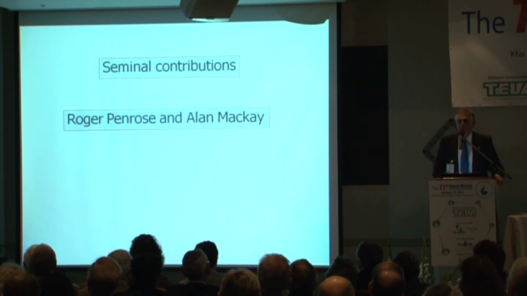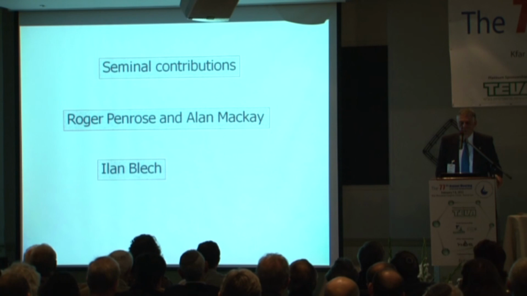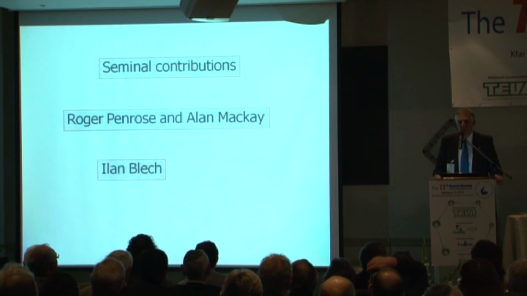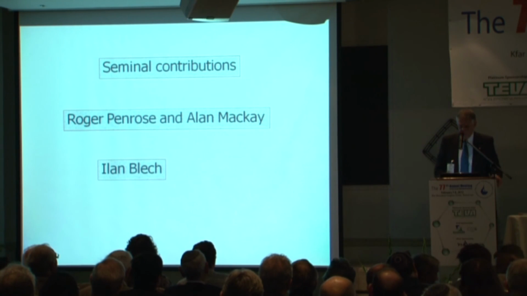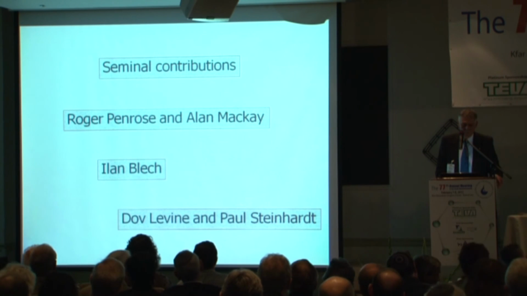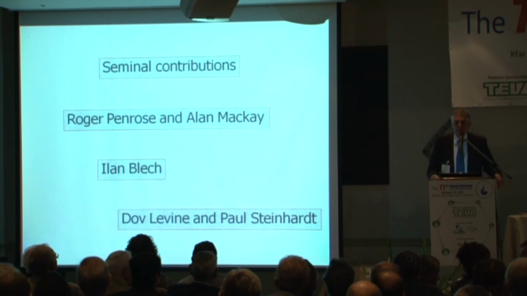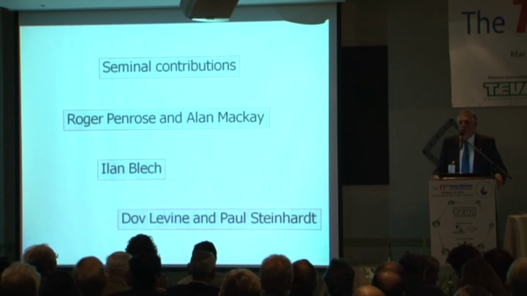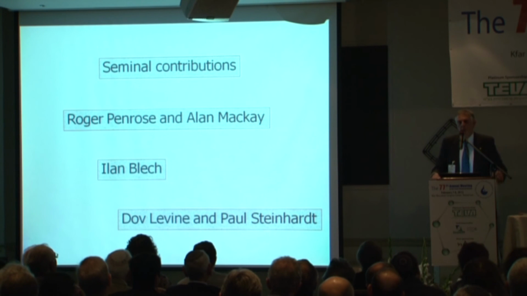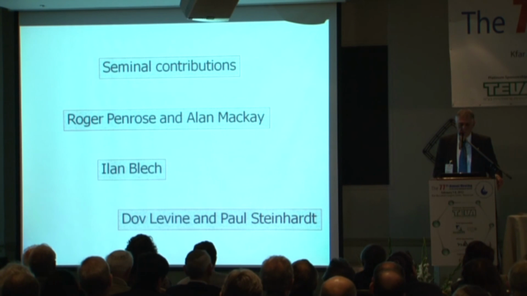Okay, I knew about Roger Penrose, of course, everybody knew, but I didn't know about Alan McKay's results, which brings other people into the game. Ilan Blech was the first person who collaborated with me and proposed the model that was published in the first paper that we sent together, but not in the second paper that was the first to appear. So this is Ilan Blech. And of course, Dov Levine and Paul Steinhardt. Dov Levine is a professor at Technion. Paul Steinhardt is a professor now in Princeton. And they proposed the mathematical model based on Penrose tiles and Alan McKay diffraction pattern. So these are really important contributors.